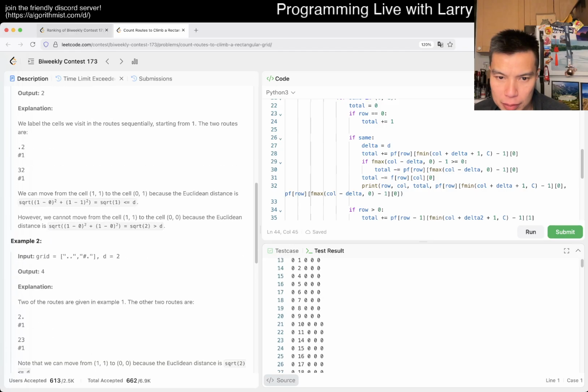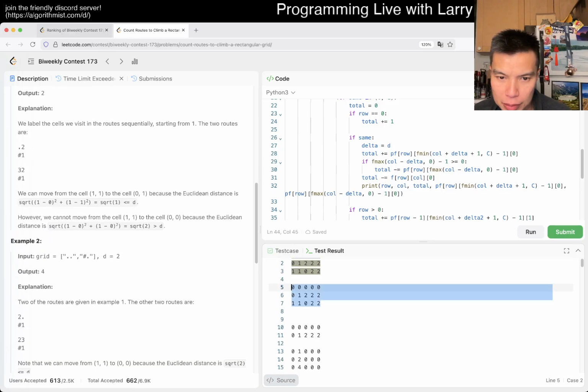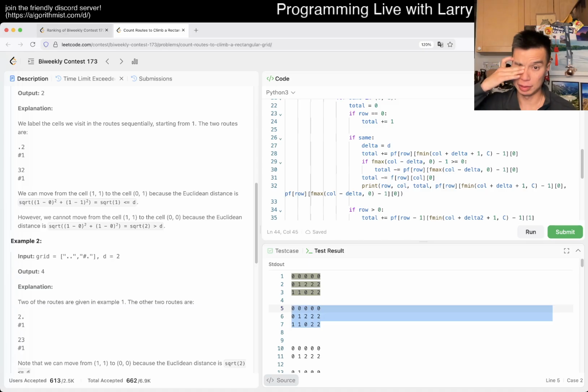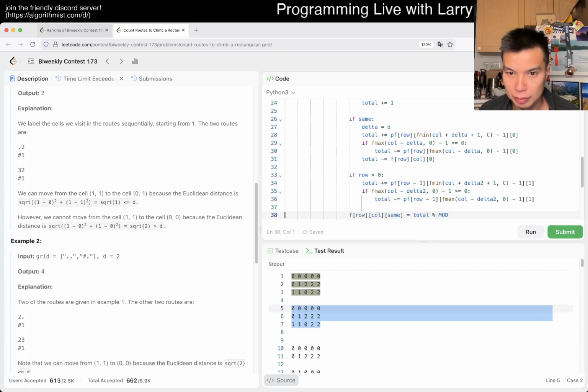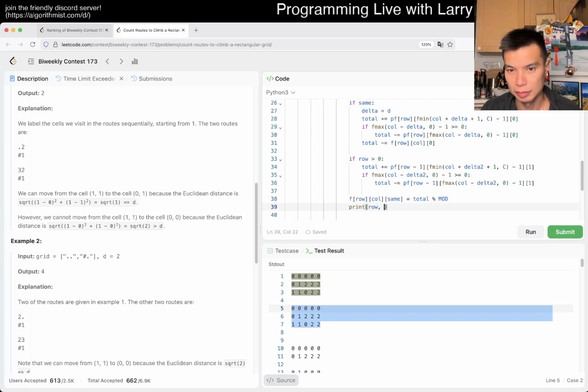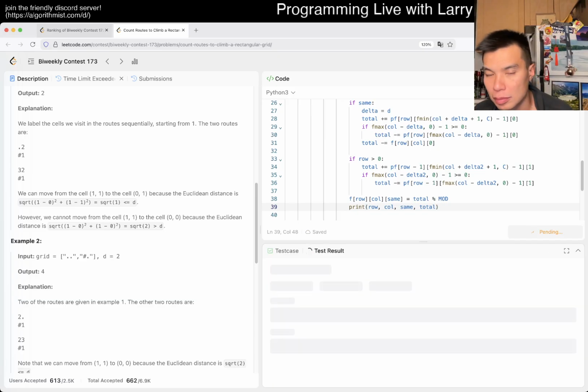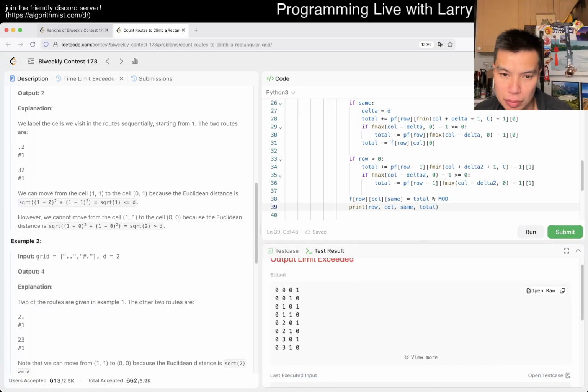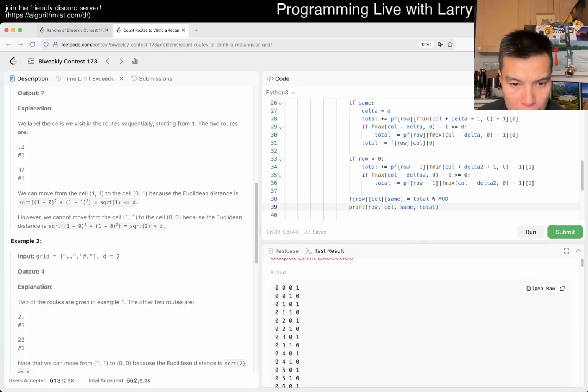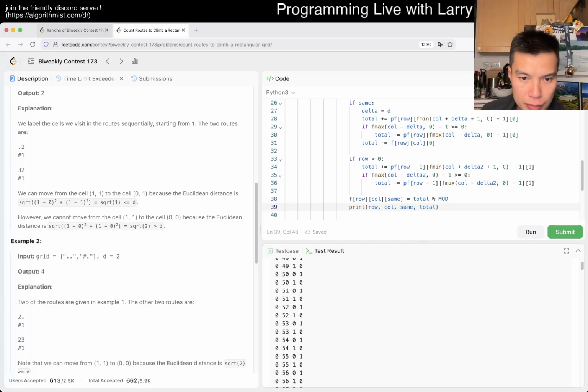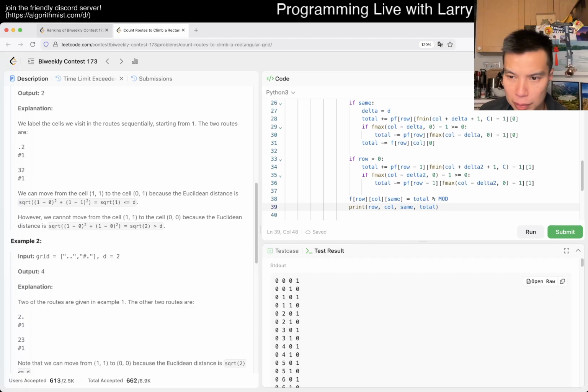I mean, the 2 is right, but this second problem of, now we have our exceeded. That's kind of crazy. Why is column so big?